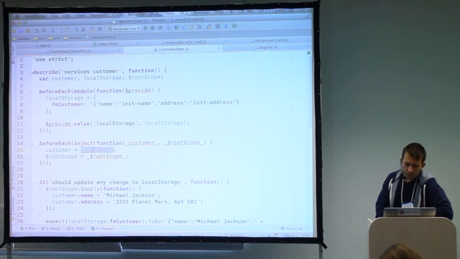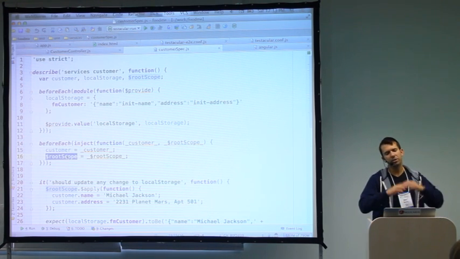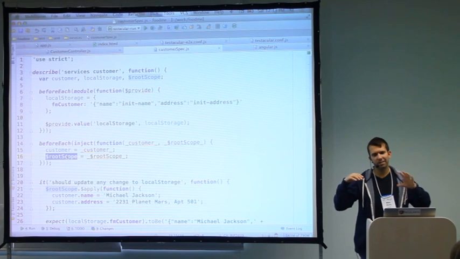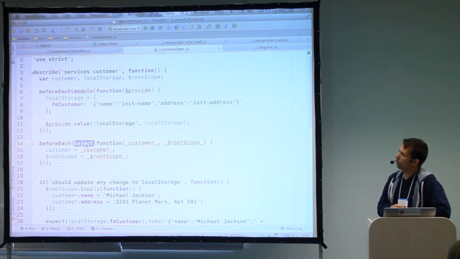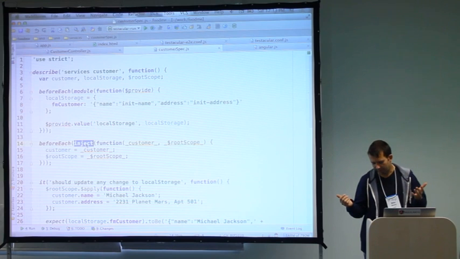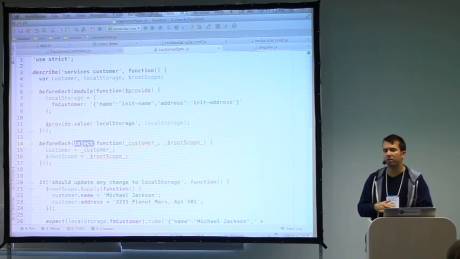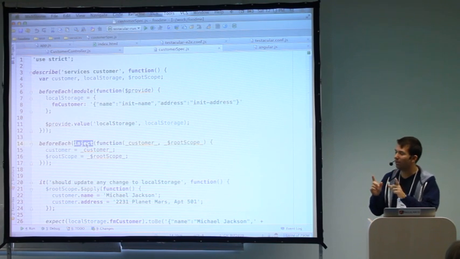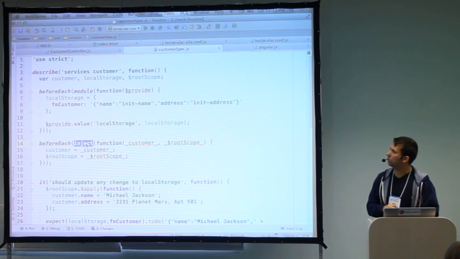So in your application, you're going to have to get hold of the customer and the root scope. And notice, instead of calling new operators on this and getting the dependencies in there, you can literally just ask for them using this magical inject method. You say, hey, I really want to get hold of the customer and root scope. What we do is we look at the parameters of the function, because unfortunately JavaScript doesn't have annotation. But we can introspect on a function and figure out what the parameter names were, and we can assume that the parameter names are actually the service names. And then we know that you want to have customer and root scope.